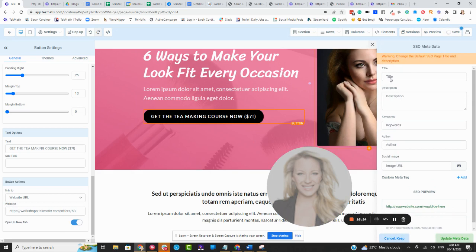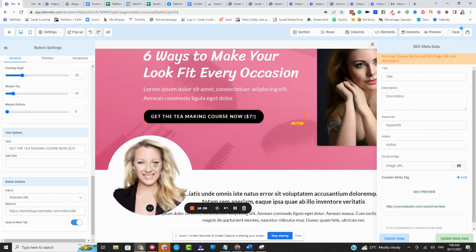Press save. Now, it will always ask you, do you want to make your page SEO friendly? Basically, as soon as you publish a page from your TekMatix account, it's going to start indexing on Google straight away. If you leave this blank and you don't give your web page a title, a description, any keywords, or an image, it is going to be very, very hard for Google to index this or bring it up in any search results, because all pages are matched to search results based on their title, their description, their keywords, right?